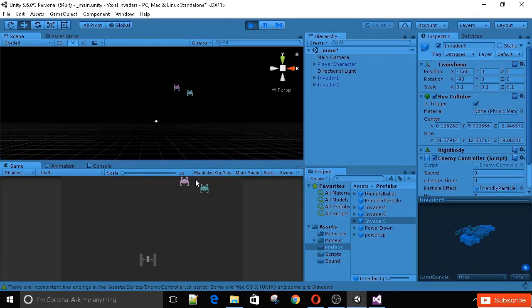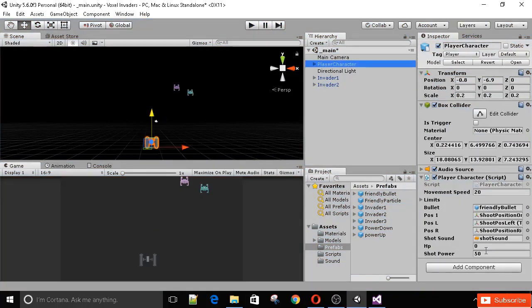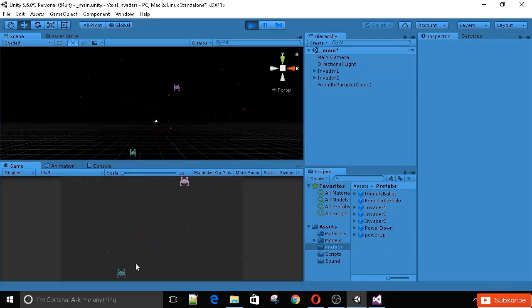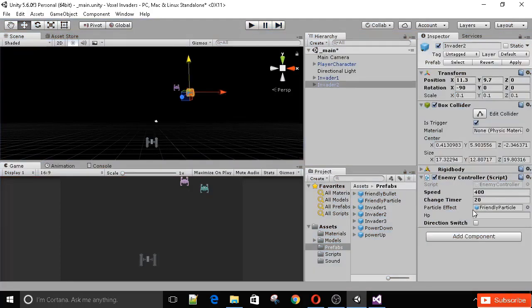So now if I run, and oops, I died because my health is 0. I forgot to change the variable here, so let's go ahead and set it to 1. So one hit of these guys is going to kill me. And it does, it killed me. And it decreased the health of Invader 2. You can see his health is now 2, and if I stop playing, it's 3.